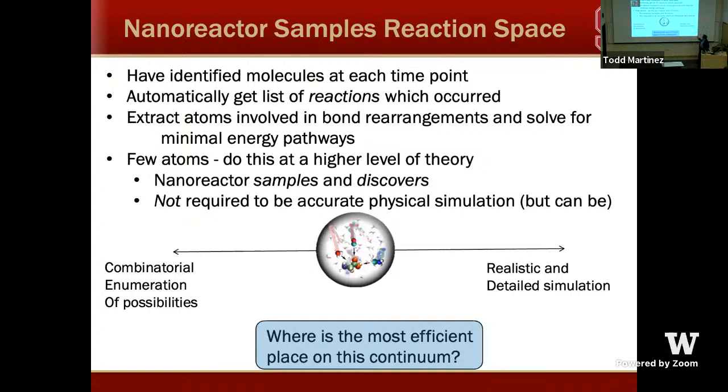The other possibility is to say, let's do a very realistic and very detailed simulation of the process. And the problem with that is that that's going to take a long time, right? So I'm going to have to actually simulate for a long time in order to see this. The advantage of doing this is that I would be able to actually read rates off of frequencies.